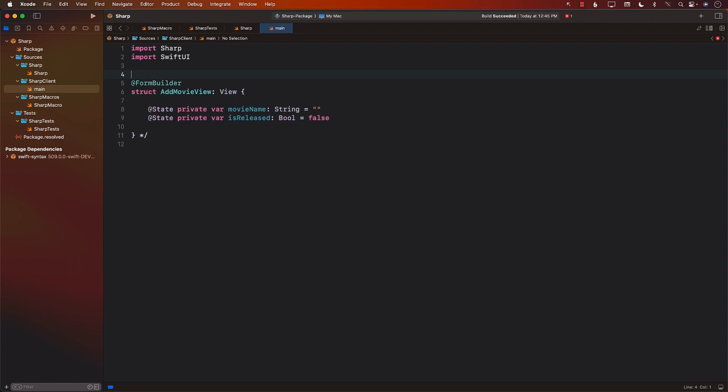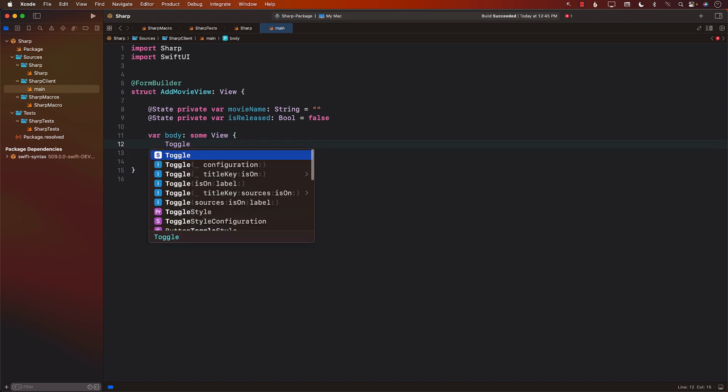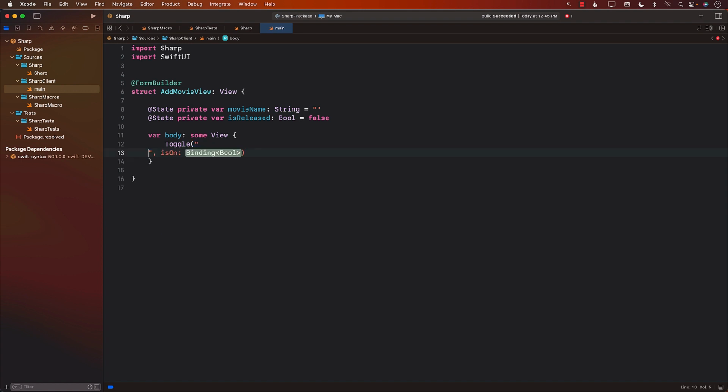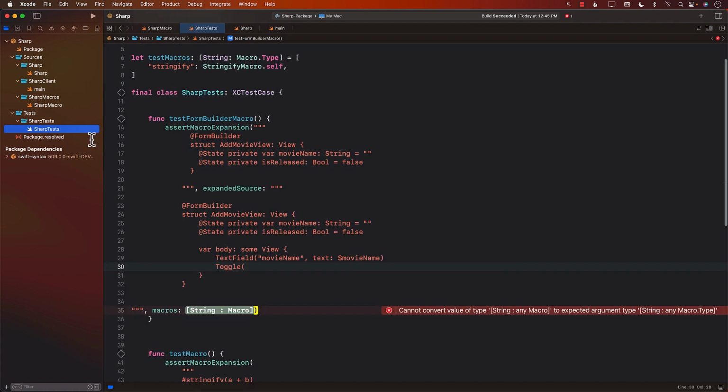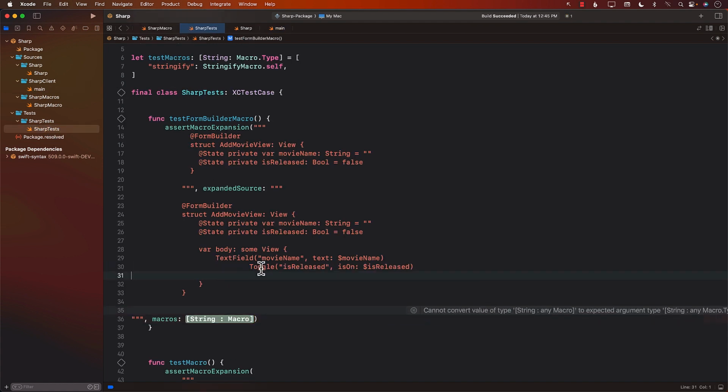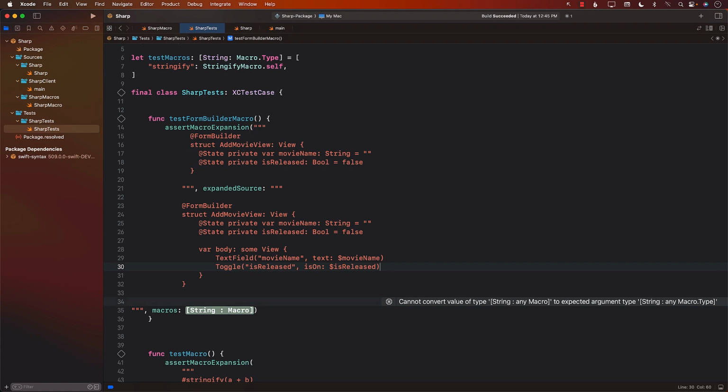You can always just write it over here and copy paste it if you want to. Let's say if I create this, I can go ahead and create a toggle. See that? So you have access to all of these different things. So you can even copy it from here. Is released, and the toggle will be simply the binding equation of that, is released. So now we can copy it over here. And you can already see that the testing is very volatile. It's very brittle. It can break anytime.